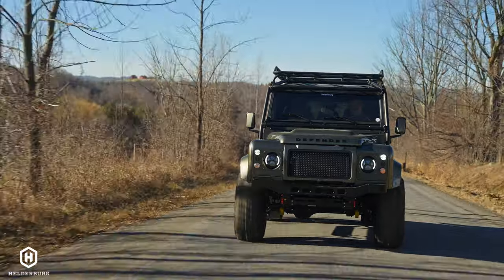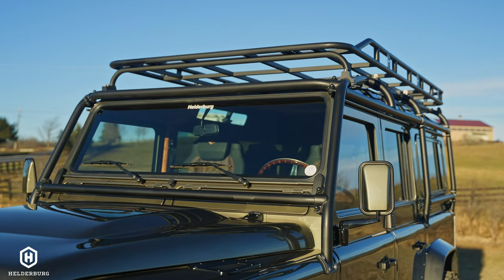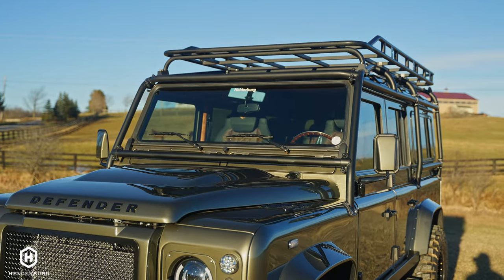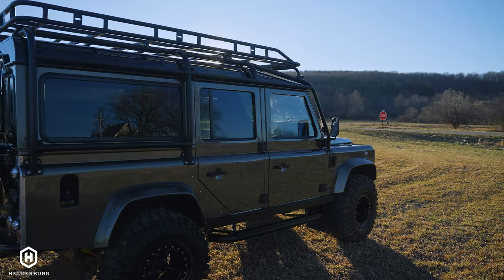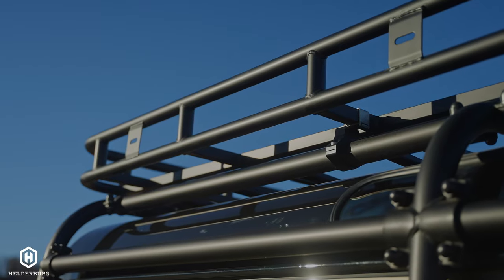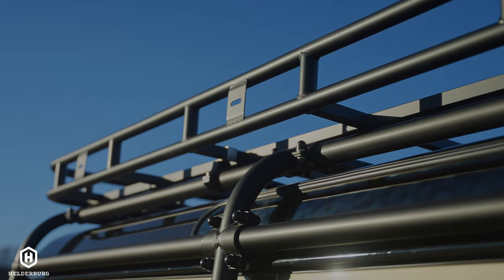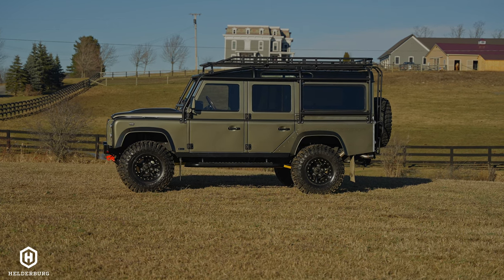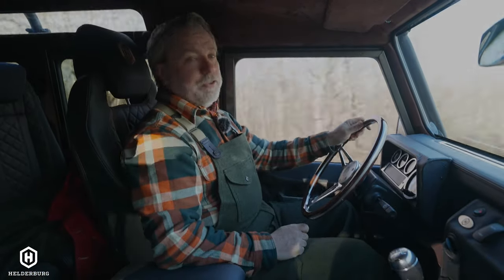Let's talk about the exterior. This one does have a full roll cage that goes all the way to the frame. You'll see bolts on the fenders where holes were cut through the wings and the body, and there's a bar that continues all the way to the frame where it's attached at six different points. It does have a roof rack, which gives it a rugged feel. Bruno has been lifted approximately three inches, and when we do a lift, we don't just use tires and blocks between the frame and body — we do it properly as a suspension lift.